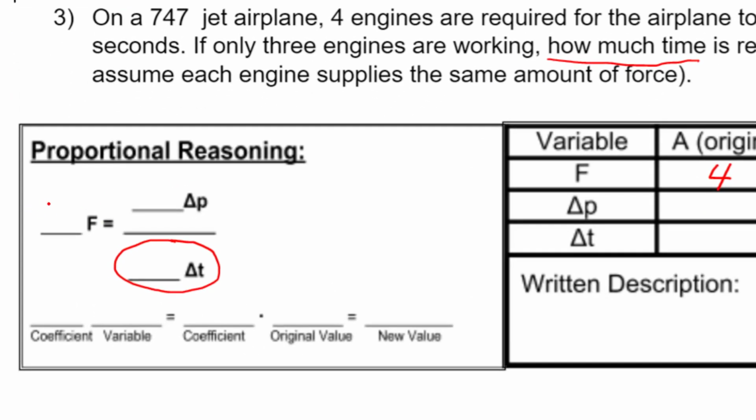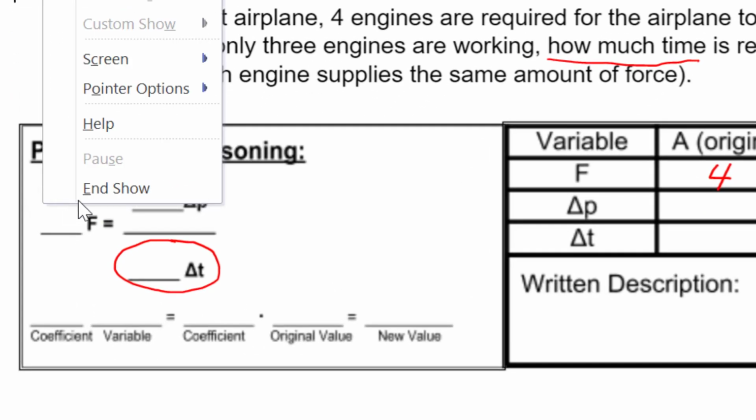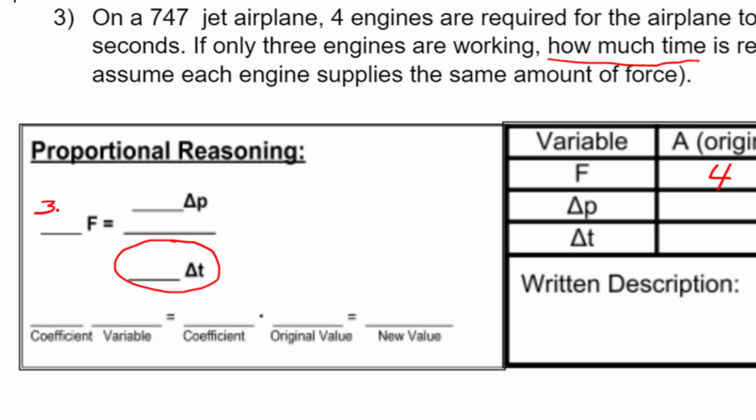Our force, we know that this is going to be 3/4. Our change in momentum is 1. So we have to ask ourselves, 1 divided by what number is equal to 3/4? I do that quickly by using the idea that I can either divide by a fraction or multiply by its reciprocal. And I find that the time is 4/3, which kind of makes sense. That's more than 1. It would probably take a little bit longer to go down the runway. So I'll put my coefficient, 4/3.